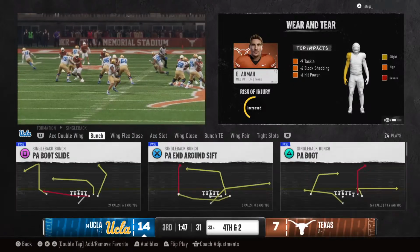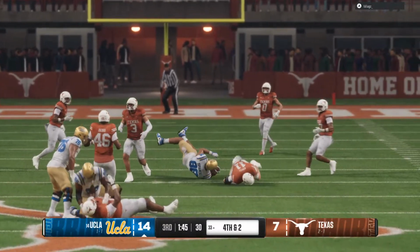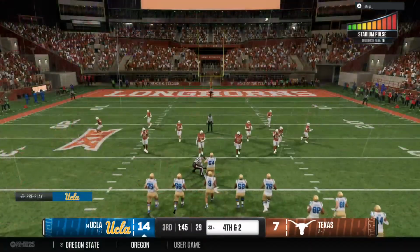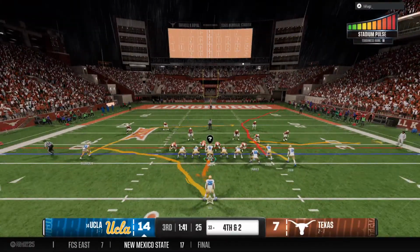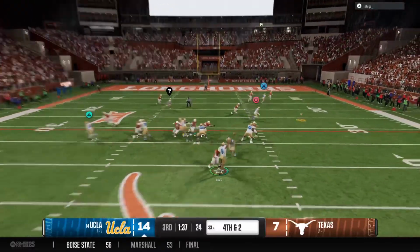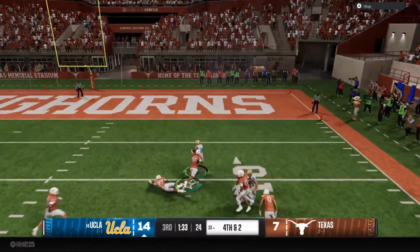You know, the tight end's going to have to do a better job of separating and giving his quarterback a place to go with the football. That time, he just couldn't create it, and as a result, as soon as he made the catch, he was brought to the ground, setting up 4th down. They don't seem comfortable with the 50-yard field goal attempt, so they'll leave the offense out to try to get the 1st down. Bought a little time, lets it go. He's got it, and they convert.